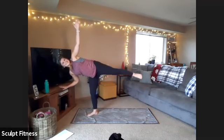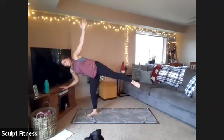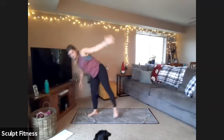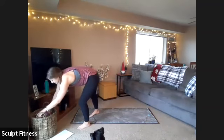But again, if you'd like to hang on to something to help you out, I have my TV stand here. You can also use a yoga block, a chair, or if you want, you can just rest that hand down on the ground if that's comfortable. We'll continue to hold here just a little bit longer.